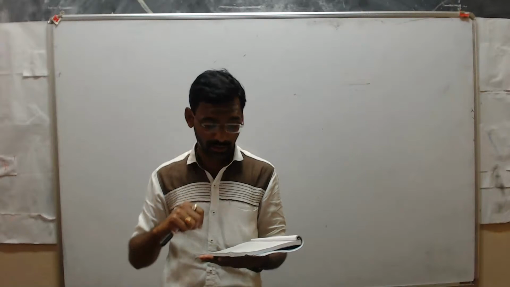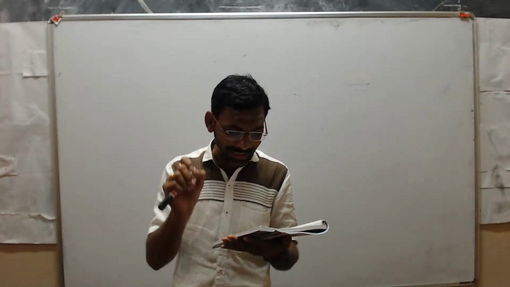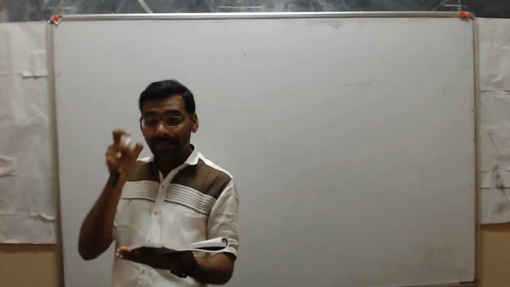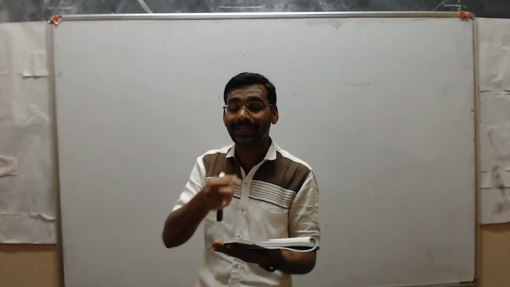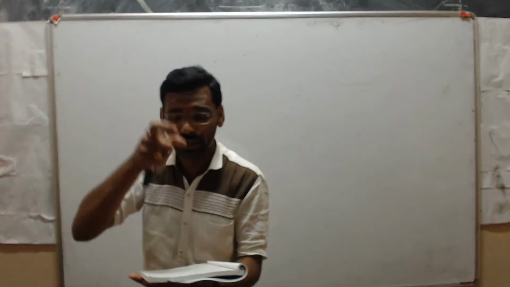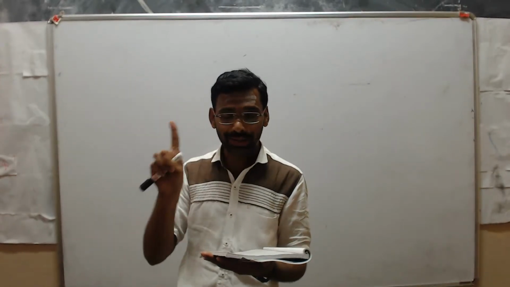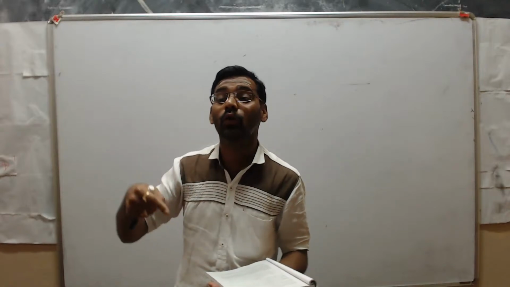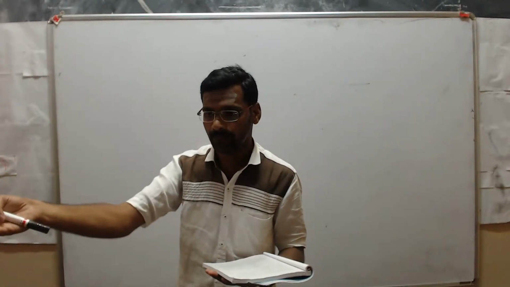The cost of a notebook is twice the cost of a pen. Write a linear equation in 2 variables to represent this statement. This statement we should represent as a linear equation in how many variables? 2 variables. So what is the condition here? The cost of a notebook is twice the cost of a pen.